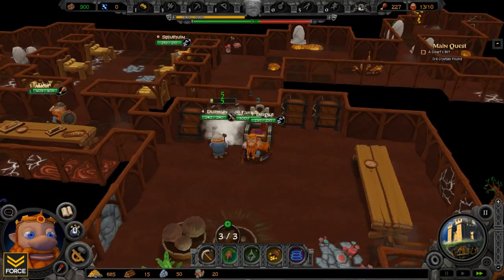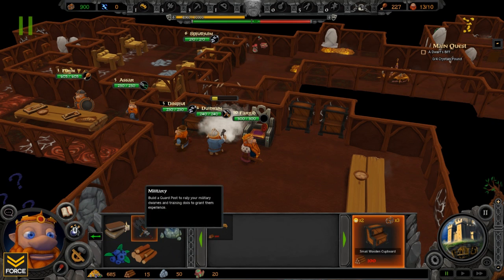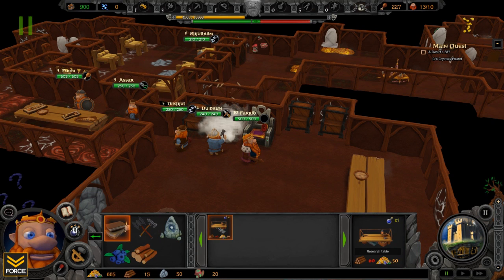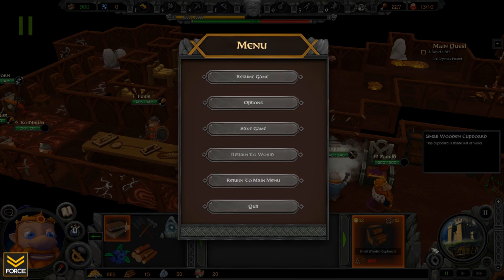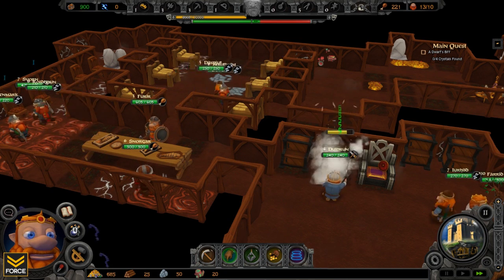Something else that I still haven't showed you, which I can do now, is if you go back into here, you can do two things. You can train the military guys, which will increase their level by building training posts. You can also go here to get a research table. The research table, let me show you that process. What am I doing? Resume game.